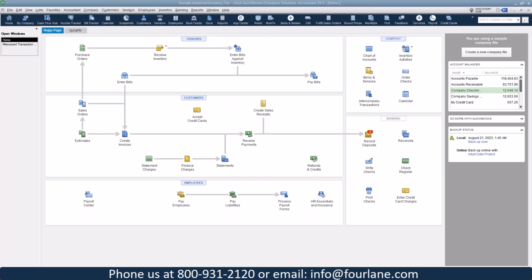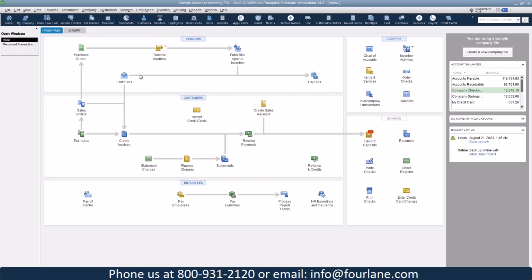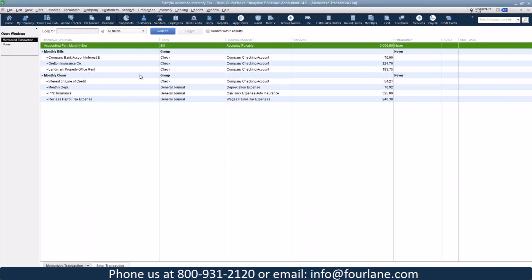All right, so let's go ahead and start entering in a transaction. Ooh, I actually want to teach this first. I think it's always cool to do shortcuts. I like to share little tips and tricks. If you're in QuickBooks, Control T brings up our memorized transactions list.